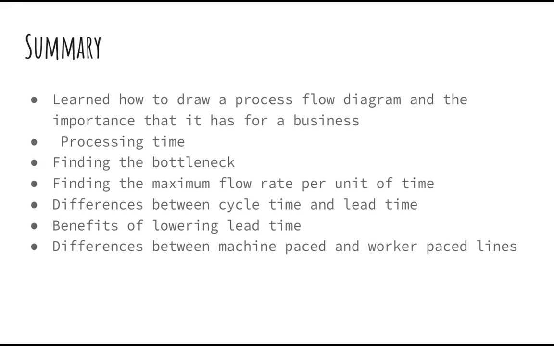In Chapter 3.3, we explored the cycle time and its differences from lead time. The formulas used to compute utilization, flow rate, and cycle time were also discussed. We later learned how to analyze a multi-step process and find the bottleneck. We also explained how to find the bottleneck by locating the smallest capacity in the process. In 3.5, we talked about the lead time and how lowering it could lead to great benefits to a business, such as improved efficiency and increased revenue. We also discussed key differences between machine and worker pace lines and what systems would fit with which one better.